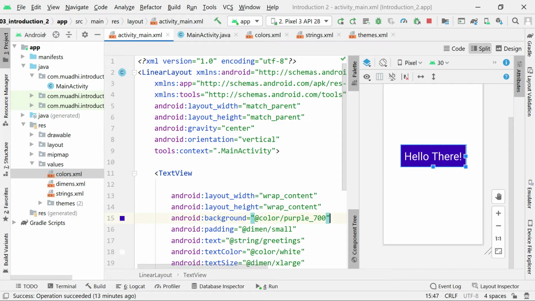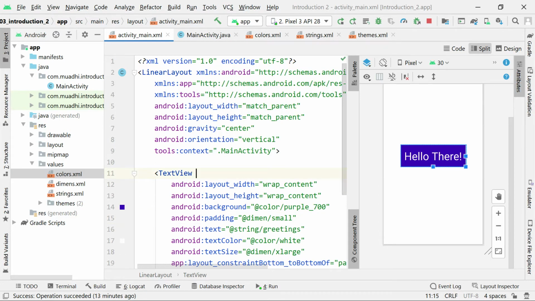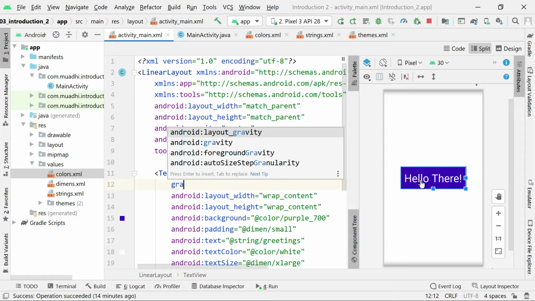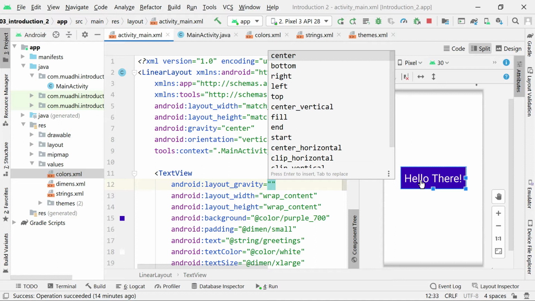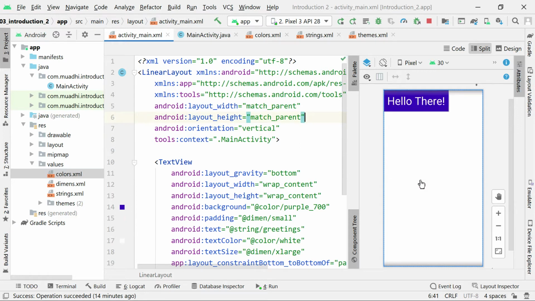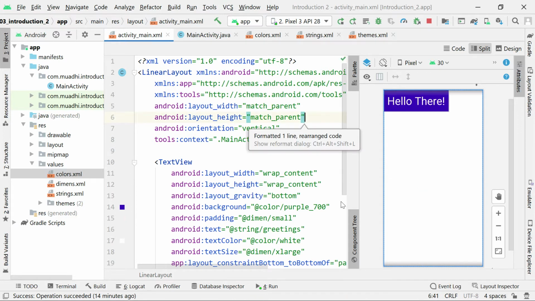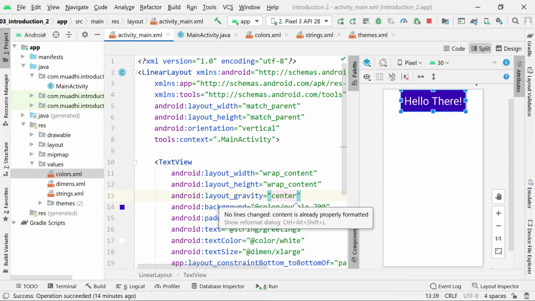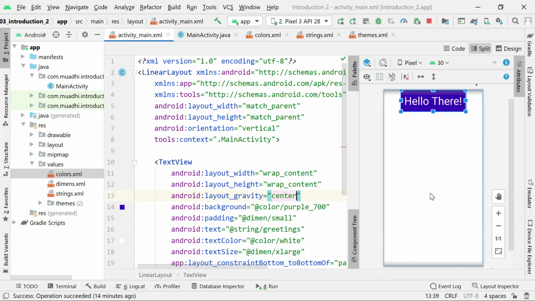The meaning of gravity is that it specifies how the content should be placed. Then we have what we call gravity layout. Gravity layout will determine where the layout itself should be placed. For example, if I remove this, gravity layout will determine where the layout should be placed itself. You see, it is going there in the middle, because it cannot collapse itself in the center. I mean, it goes in the center because it cannot go in the bottom.